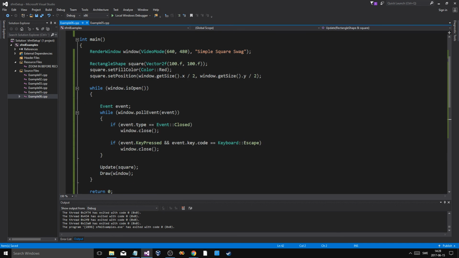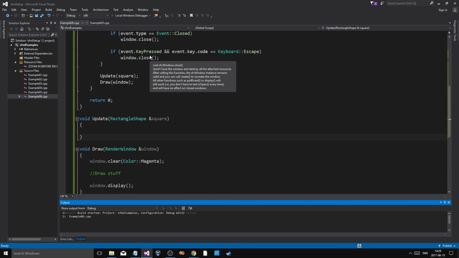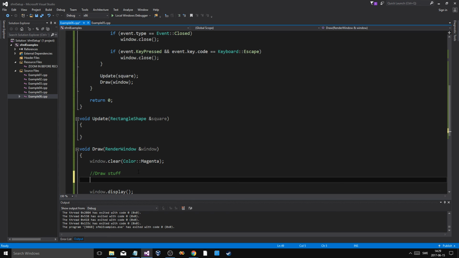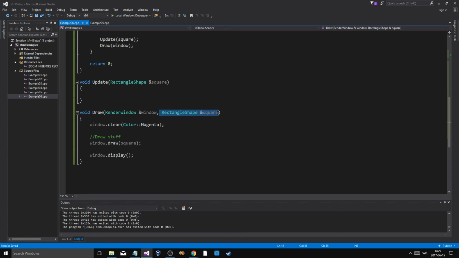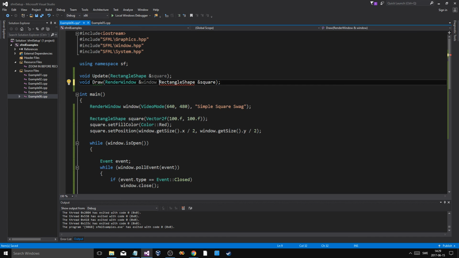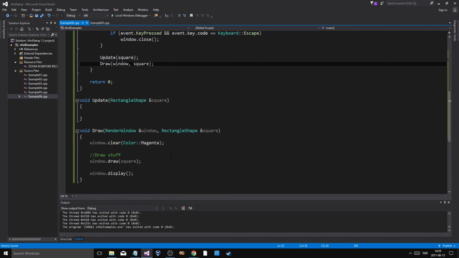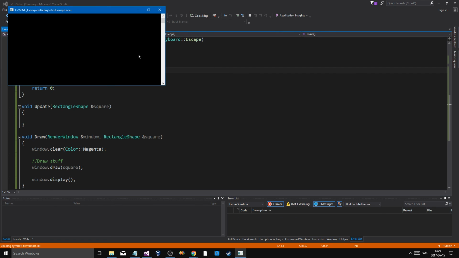All right. So now let's start making the movement. Let's just run this and see if it works. Now I might not see the square yet. Nope. Okay, we need to pass in square as well. Like I said, this isn't the best kind of solution for it. Square dot window dot draw, which is window dot draw the square on the window. And then what we need to do is get that and put it in here. And then we pass in square in there. There we go. All right, so now it should draw a square. And if it does, we're good.